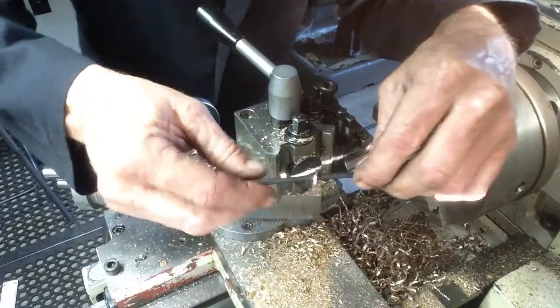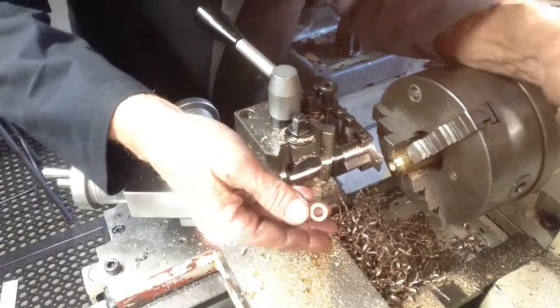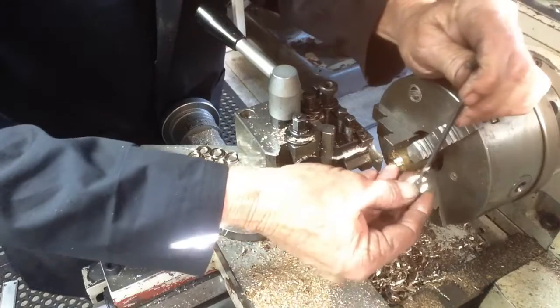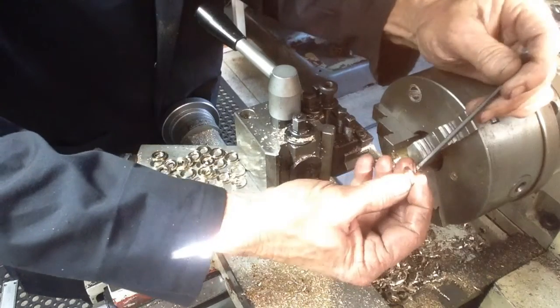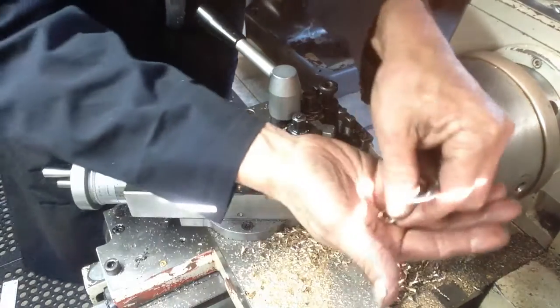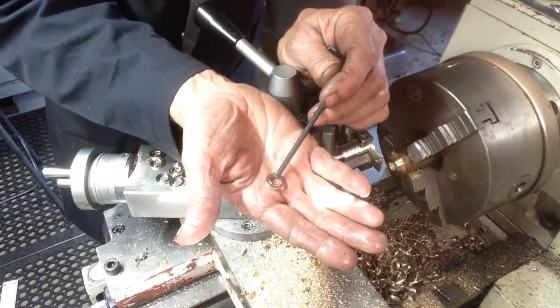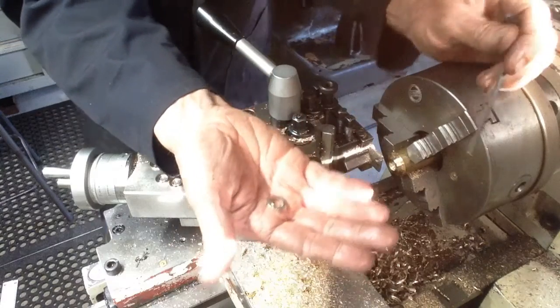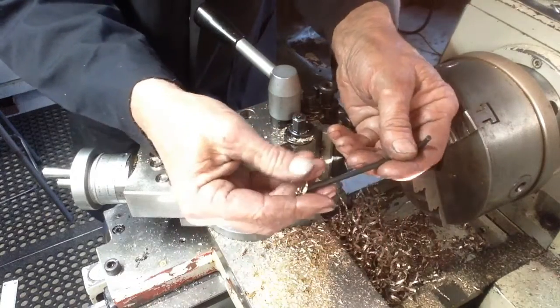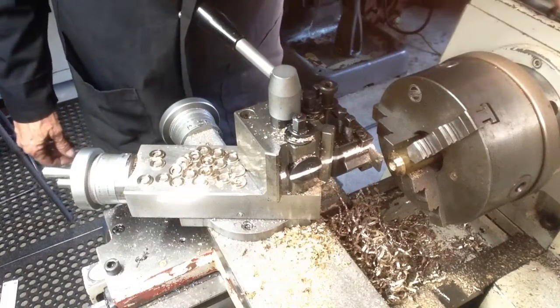Making a heap of these little brass washers. So it's easy to deburr the front side and the two outside edges with the file, but when it comes to deburring this inside edge, it becomes a bit of a mission. So we'll show you how I would tackle that. Very easy way.